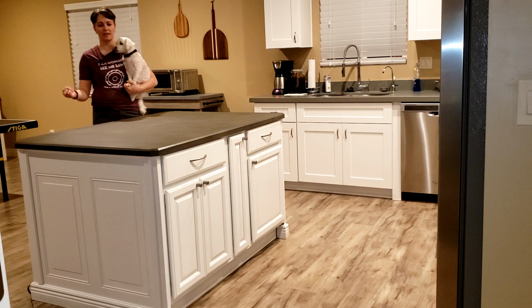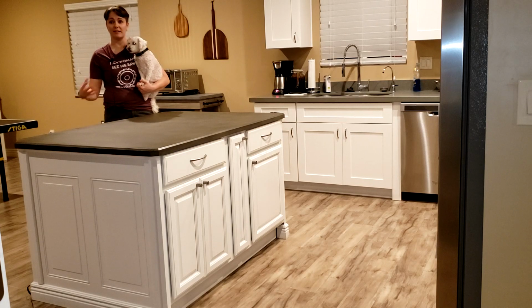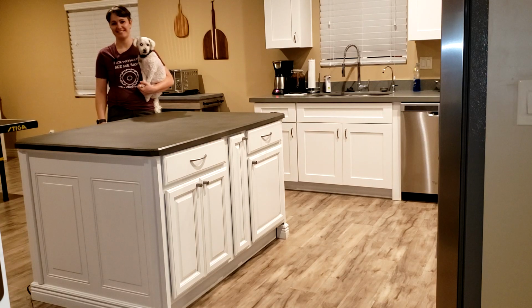So I just want to give you a quick idea of how you can source reclaimed parts and how you can put them together and make them your own and make an awesome kitchen island.